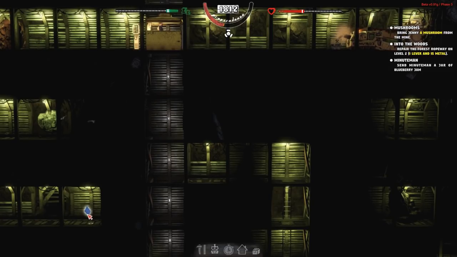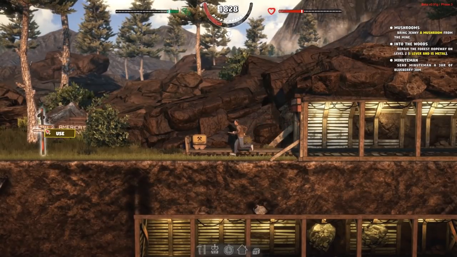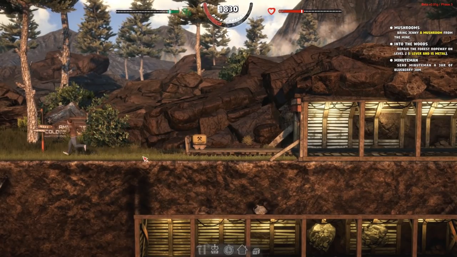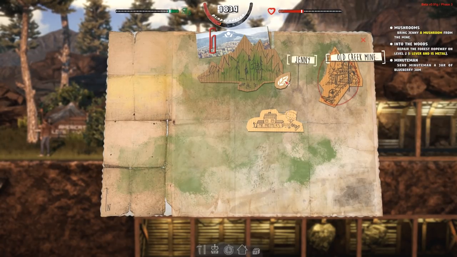Oh, there's the blue card. We got the green card, we got the blue card. Let's go up to the entrance. Alright, I'm just gonna head home and go to bed, and we'll come back and go down that dark tunnel, and maybe we'll find our mushrooms for our old friend Jenny.